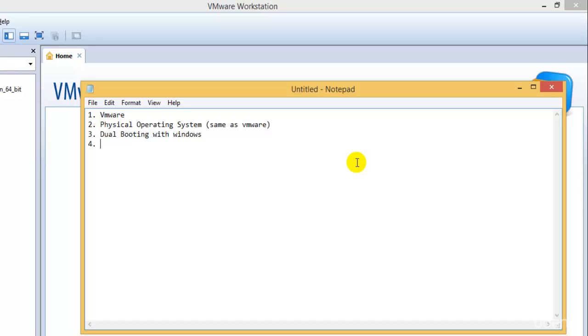The fourth way is one of the toughest, because I know that a lot of people would be using a Macintosh or a Mac rather than a normal laptop. The reason being that it's far faster and smoother to use that operating system, but still there would be some people who would want to dual boot Kali Linux. I know that people who are using a MacBook will not replace Macintosh OS X, but still there are ways you can dual boot that. So I'll also teach you that in this tutorial, and this would be for the OS X version.